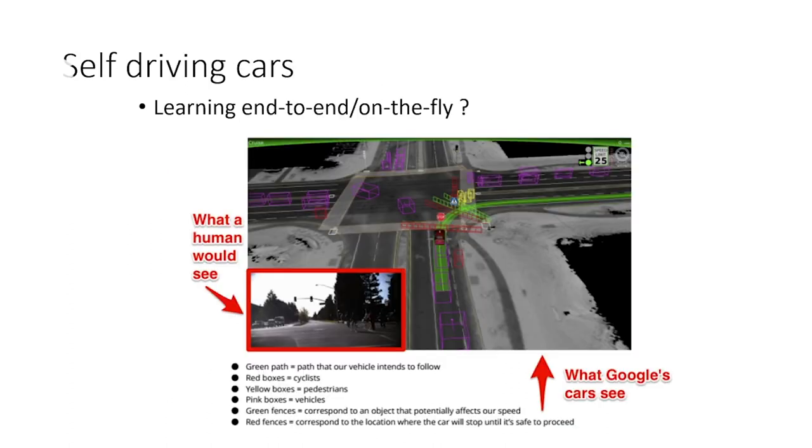Okay. There is a lot of discussion about self-driving cars. I'm not aware of anyone who's doing learning end-to-end at this point, so from pictures or images to steering wheel and brakes and gas, basically. Nobody's doing this today. This is a really complicated problem where you would expect to see a lot of machine learning. And indeed, I think vision in self-driving cars is by and large done by machine learning, and much of the control is done too.